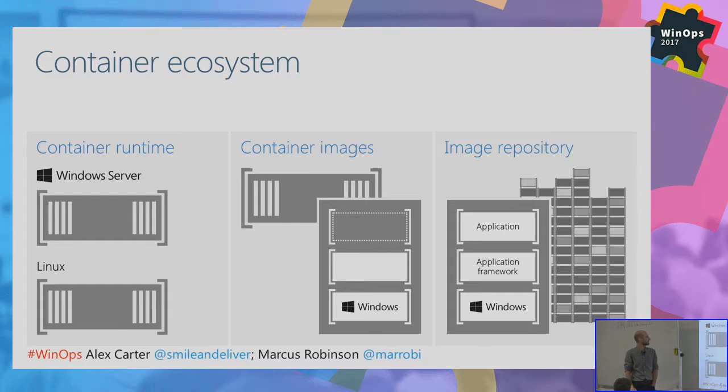Containers. I don't think we need to talk about this too much, but obviously we've got Windows Server and Linux containers. This was very early days with Windows Server containers. Lots of things didn't work. I was aware of lots of bugs, but not necessarily how to fix them. But it was amazing when we discovered them to see that we were sending information about what didn't work back to Microsoft, and in an hour or so we were getting a message back saying, try it again now. Really working with us. It was quite lucky I had links both into the Windows Server guys, and also Elton at Docker, who I had on Slack as well, saying, look, have you seen this before?